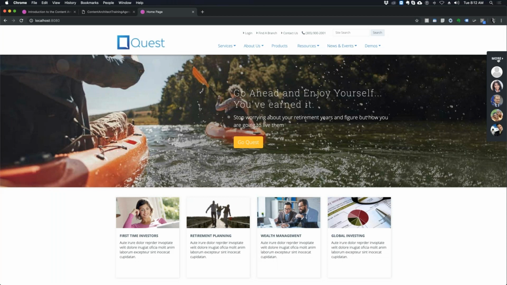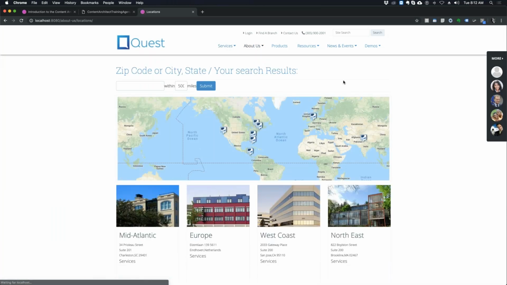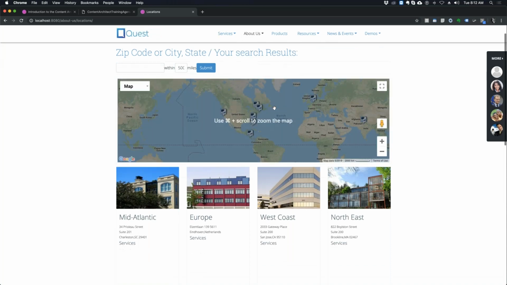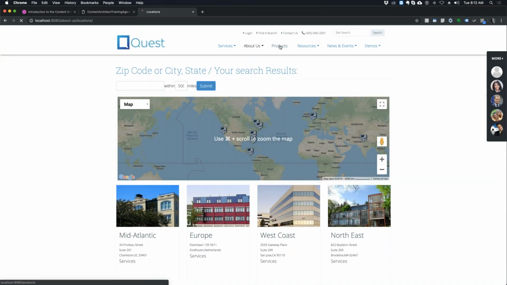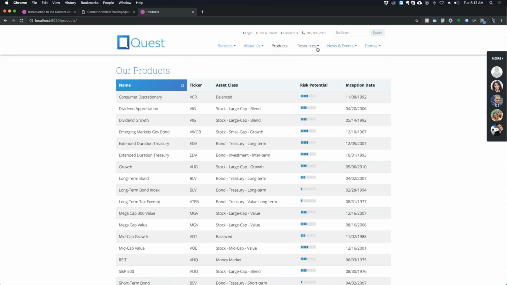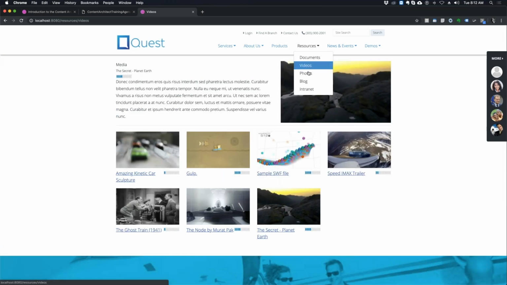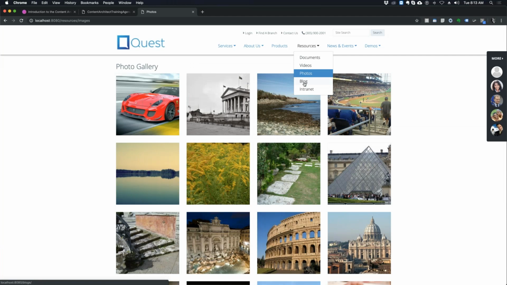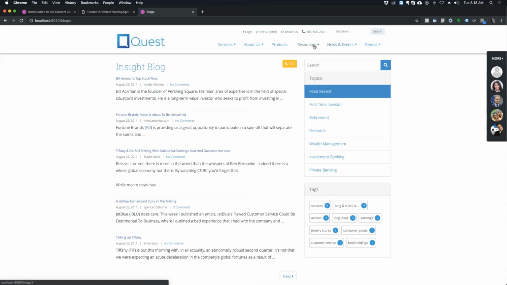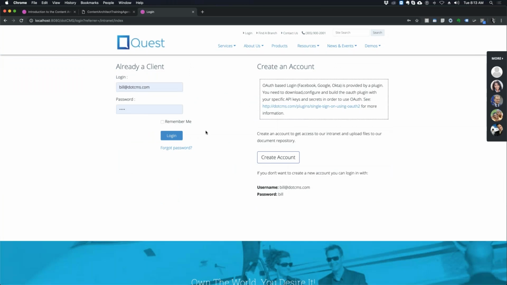It has things like personalization, flyout, and all sorts of examples here on how to do things like geolocation, set of office listings throughout the world with a little bit of search, how to take dynamic content and throw it into charts, how to create a document repository, a video repository, a photo gallery, create a paginated blog, an intranet login so that you can log in and then see a completely different backend that is personalized based upon that user's role and access permissions.